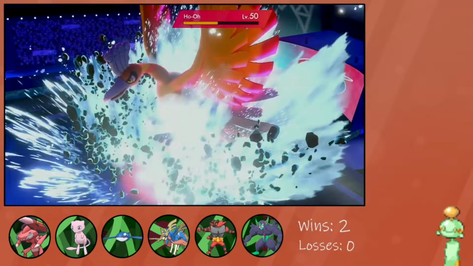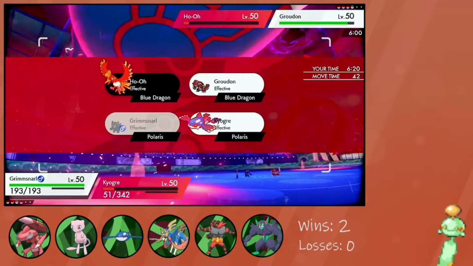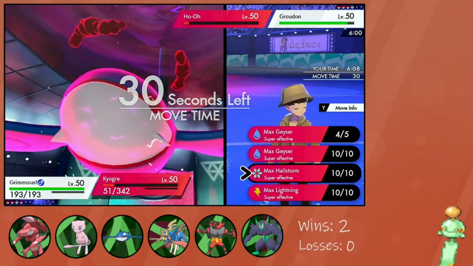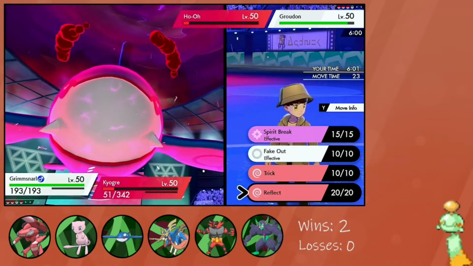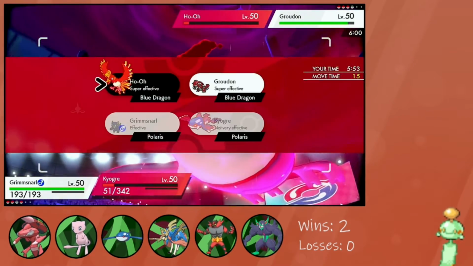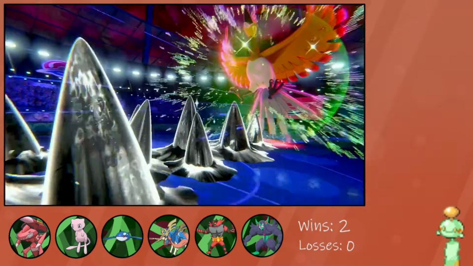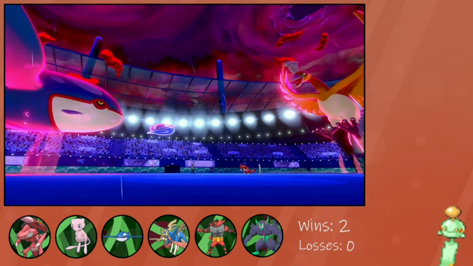Alright. I've got Iron Ball for the Groudon. That's not good. I think this is a loss. Because okay, I just need to hope for them to misplay. And like hope that Groudon's gonna outspeed and oh my God, wait, did I actually I got the turn right. Oh, but I lost Grimmsnarl, so it's over anyway.